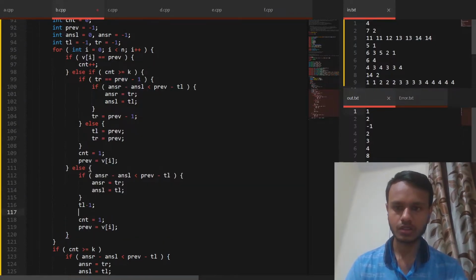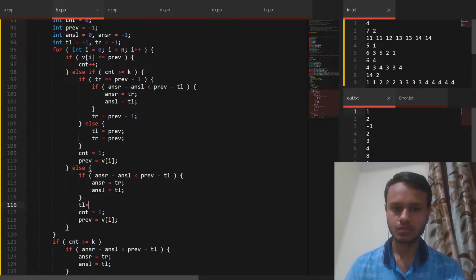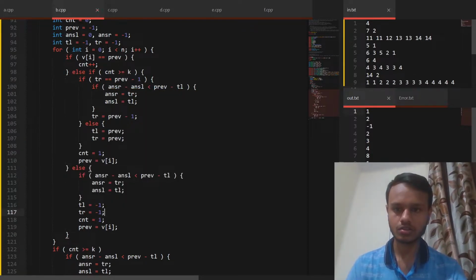And then set the value equal -1 equal -1.